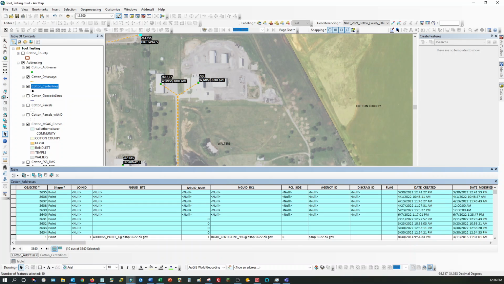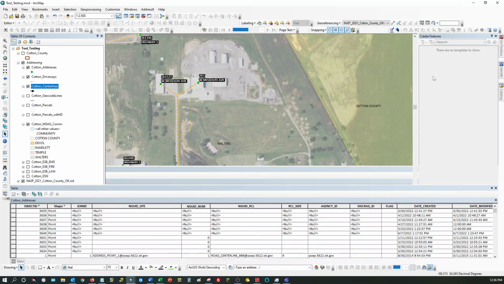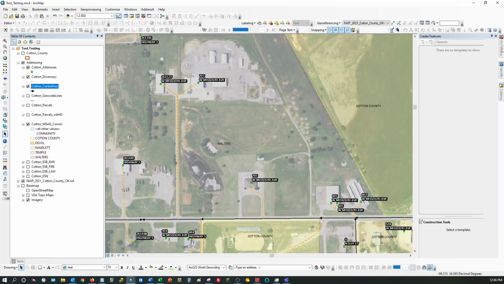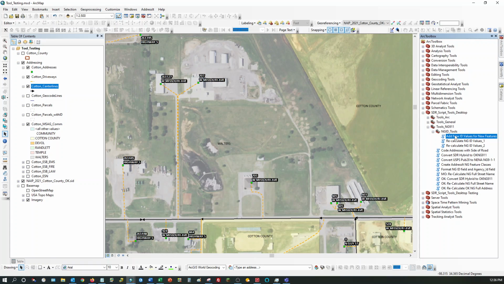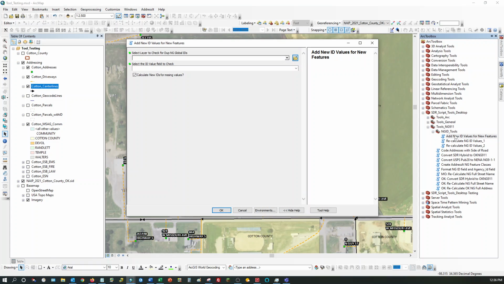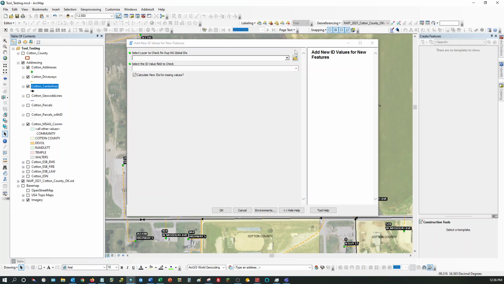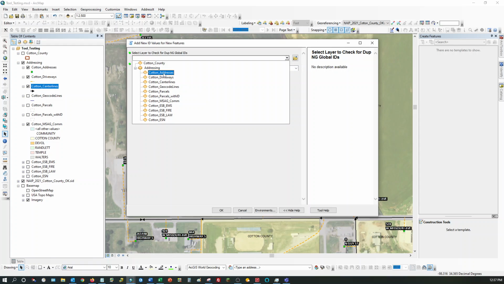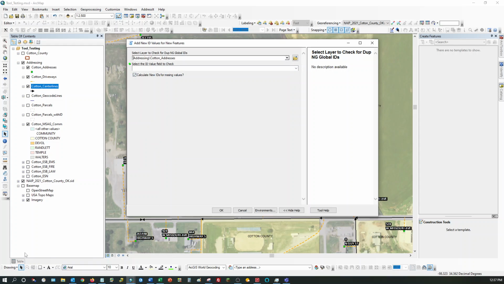Okay, so I'm going to clear my selection, and I am going to the toolbox. I am going to run this tool. Select layer to check for dupe next-gen global IDs. That message should probably be changed, but we're not going to worry about it right now. We want the layer. We're going to work on addresses.